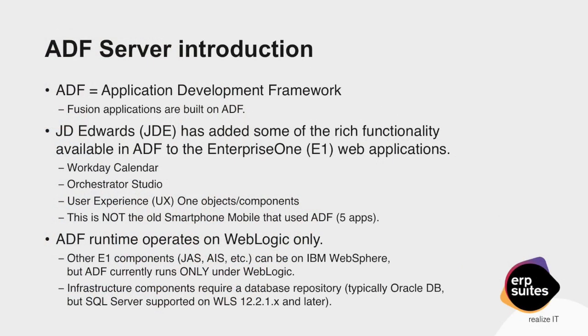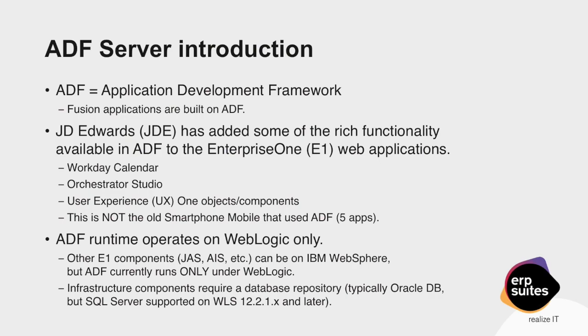All the new Fusion apps, you know, the HCM cloud and all that kind of stuff. That's what this stuff is built on. They build their apps using ADF. So it's all Java-based. It's very, very rich functionality, and J.D. Edwards decided to take advantage of it and put several apps in it that they can't do in the native FDA, like some of the graphs, some of the other type of activities, the Workday Calendar. They put that in there.